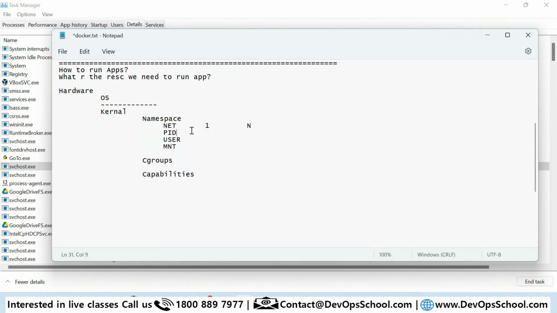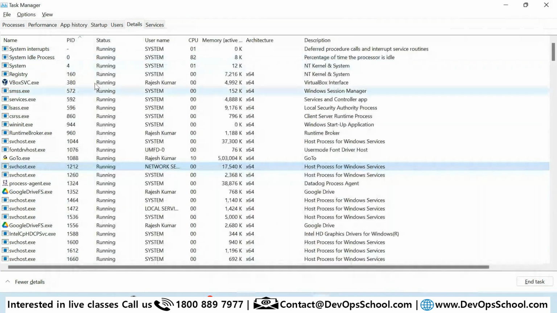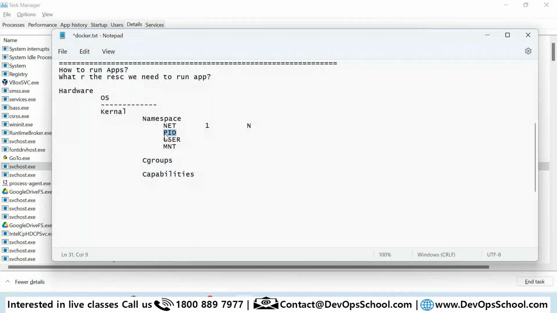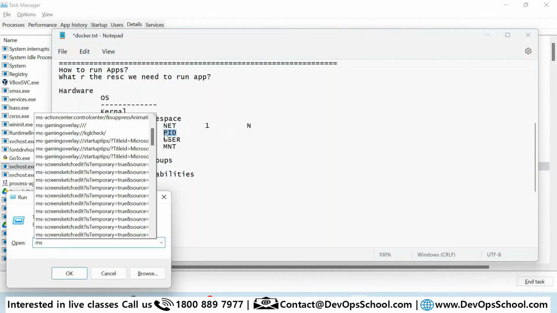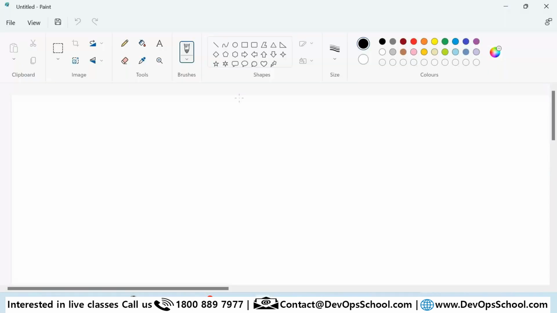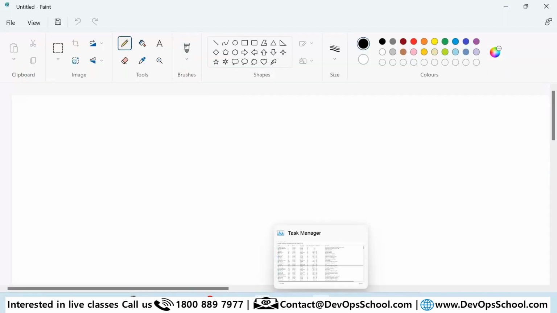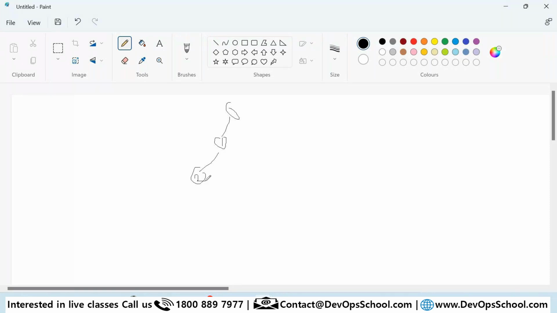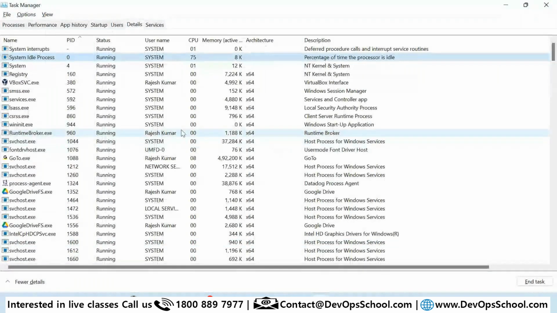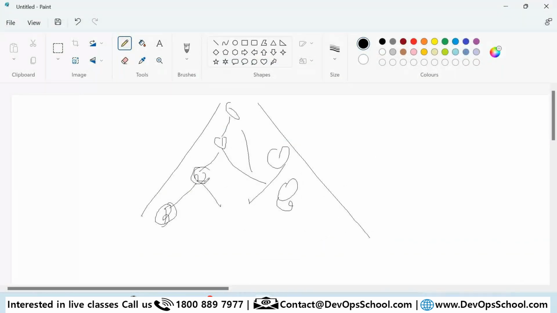PID: you initialize the PID tree. PID namespace means creating a PID tree. I'll tell you in a simple way: PID ID and PID tree are different. Every PID tree starts with 0. Look at this: 0, then 1, then you log in 2, you run Apache 4, 3, like that. This creates a PID tree of process IDs. How many PID trees do you have? Only one, starting with 0. This whole thing we call a PID tree, whereas this is called a PID ID.